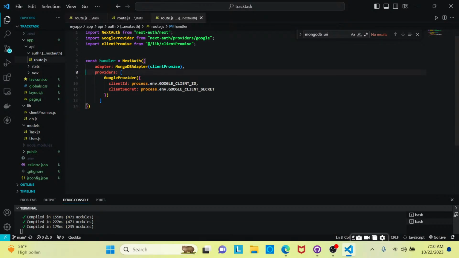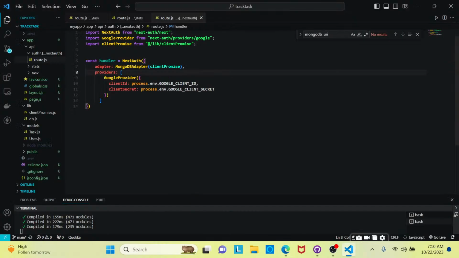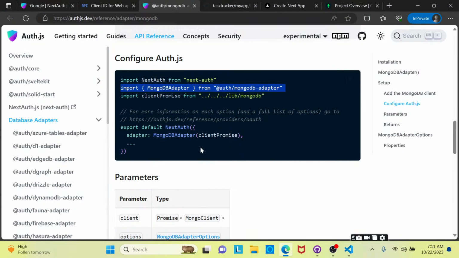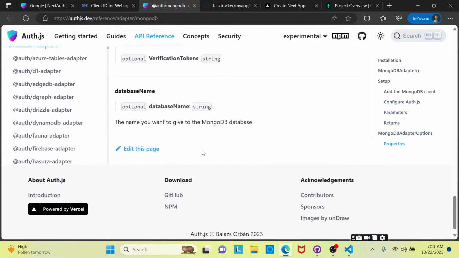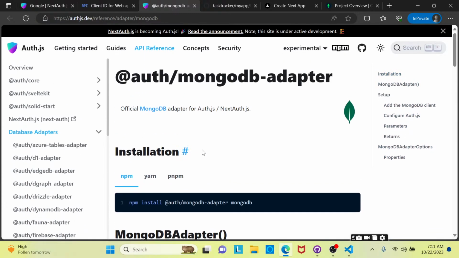And let's see, do we need anything else? We have this. We'll need the adapter itself. And we'll save that. So with these items cared for, now we can move on to setting up the connection, setting up the button so that we can have the login with Google OAuth.